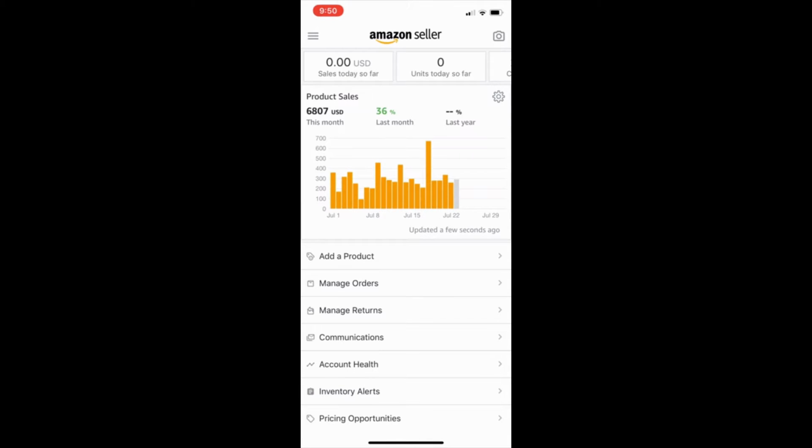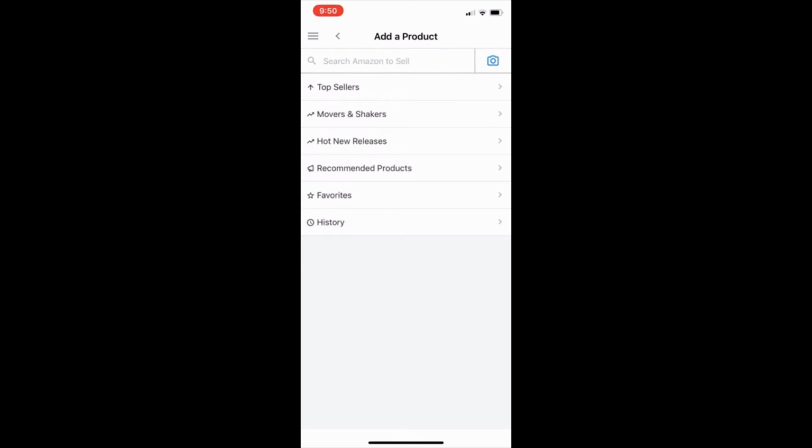So what we'll do is we'll jump in, we'll hit that add a product feature, and we're faced with two options here. Search Amazon to sell, and there's a little camera button. What's really nifty is you can search anything by UPC, similar to what you do on eBay if you've used that before. So if you hit that camera button, it's going to load up a camera screen. It's going to have some dots, and it's going to look for any indicating mark on your item that it will be able to pull and see if it can find that item on Amazon.